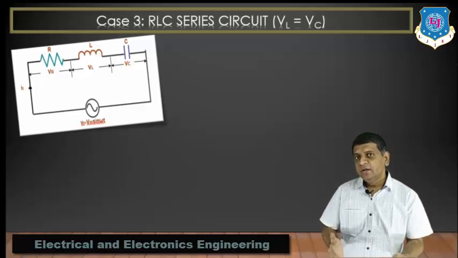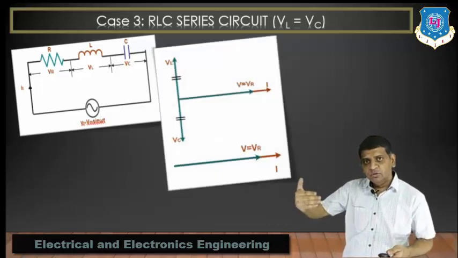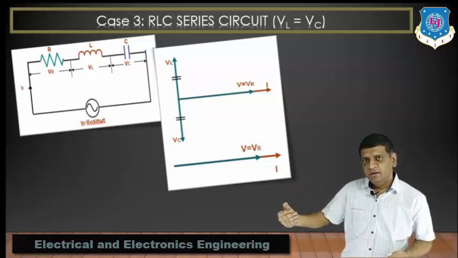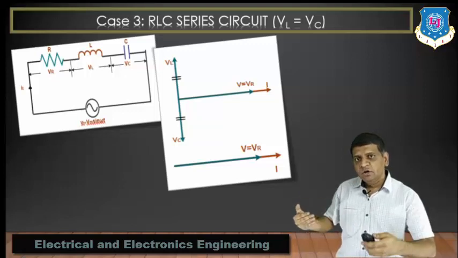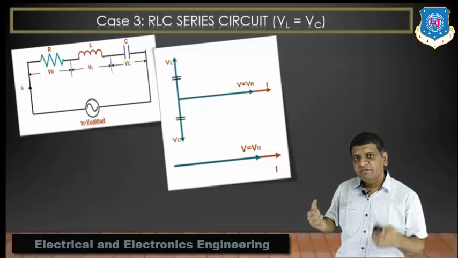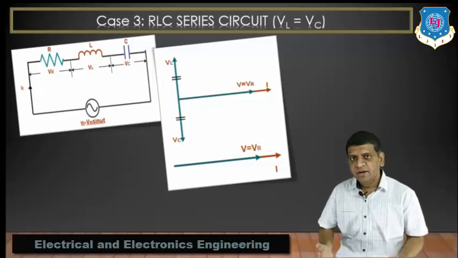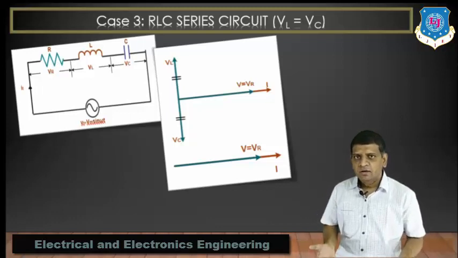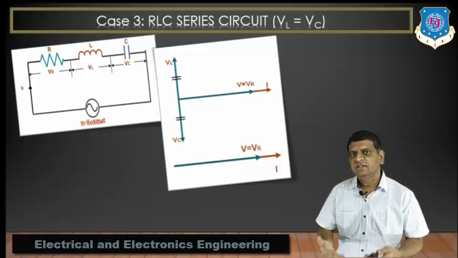Right, from the impedance equation Z, you can also see from this phasor diagram, where the above phasor diagram shows that VL is equal to VC. That means the vector of VL is in a positive direction and the vector of VC is in a negative direction. Both will nullify each other's effect. That means the resultant phasor diagram is only VR. So I can say here the circuit becomes a purely resistive AC circuit.